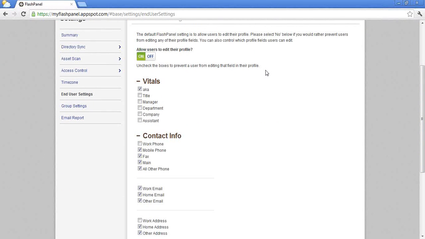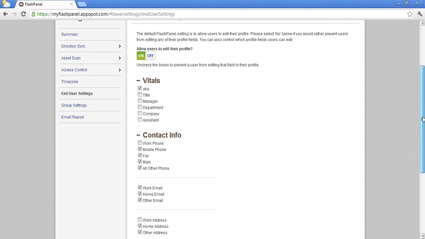As the administrator, you can decide whether the users on your domain can self-edit their profile. This is actually really useful for a lot of domains, because if you have 50, 500, or 5,000 users, you may not want to update all the information manually. If someone gets a new cell phone, they have to email you saying, can you please update my cell phone? If they change home address, they have to email you and ask you to update it.